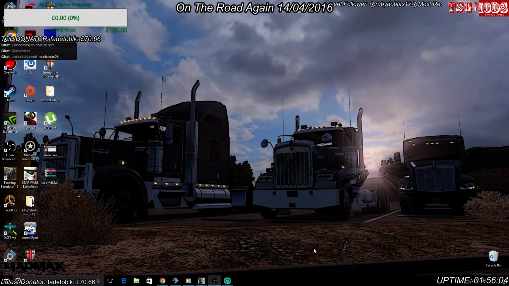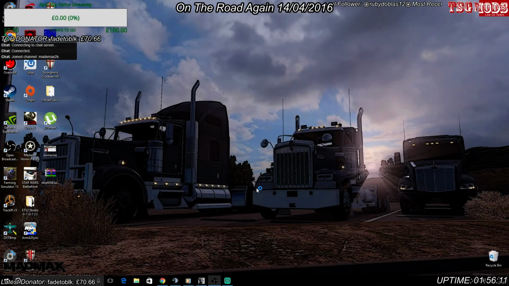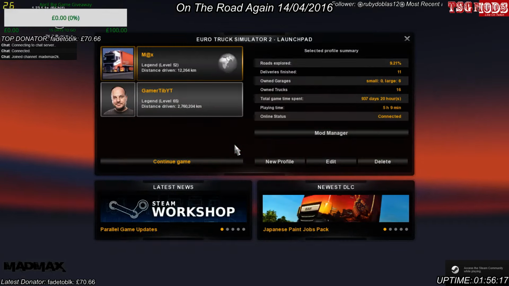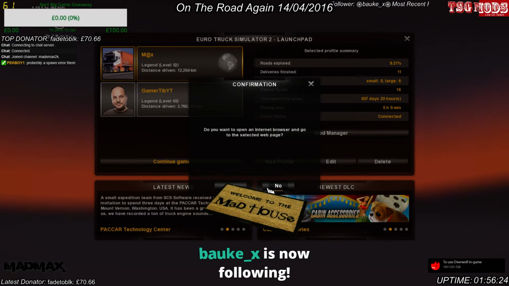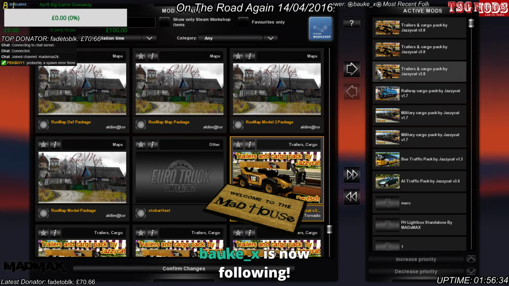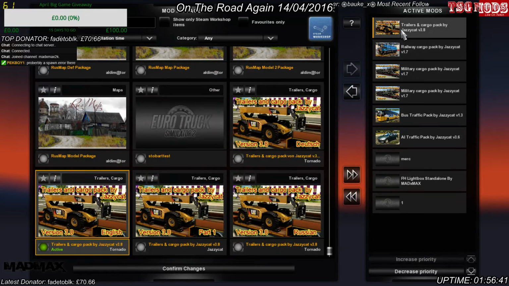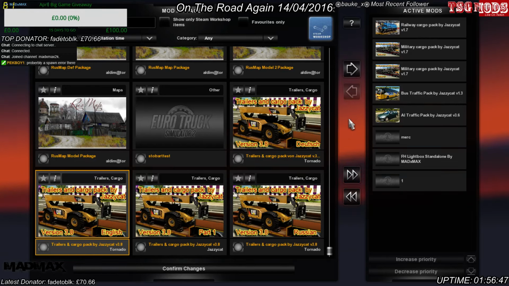Sound resumed. Right, let's go in and disable all the mods. And let's stick with the vanilla one for now. Right, mod manager. Right, let's get rid of these, because this might be a trailer and cargo pack. That one, that one, and that one. Bus traffic pack, AI traffic, military cargo pack.